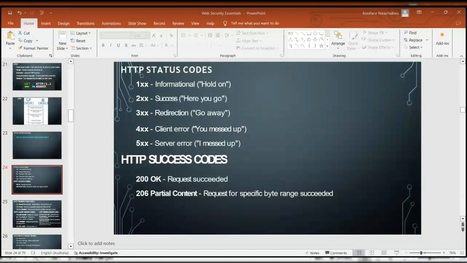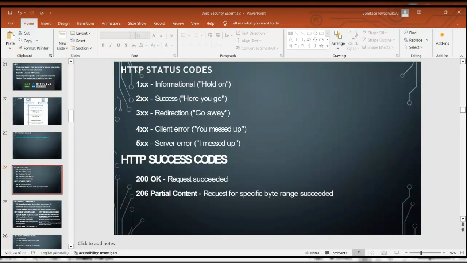Then redirection. Take for example, if you remember very well, I don't know if you used to download movies from those sites. I used to do that back then, and there is this popular thing. You click on a link, and instead of taking you where you have to go, they take you to one funny website, something you don't even know at all. Sometimes it's intended. They take you to one website before they redirect you back to what you actually need. So if you view all those processes using Burp, what you are going to get is a 300 series kind of response.